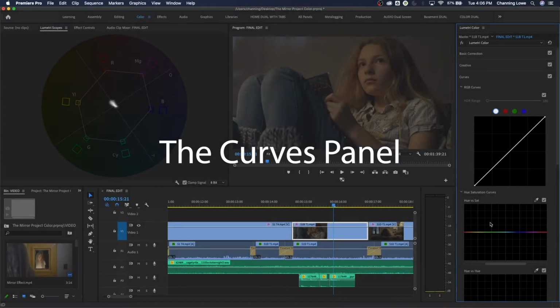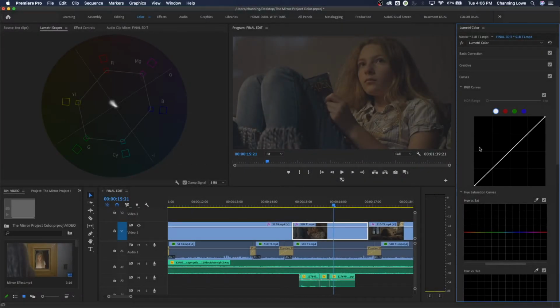This is where a lot of the power in color grading exists: within your curves. The basic correction is just what it says. It does the basics of color grading. This is where you really get into some really powerful features.